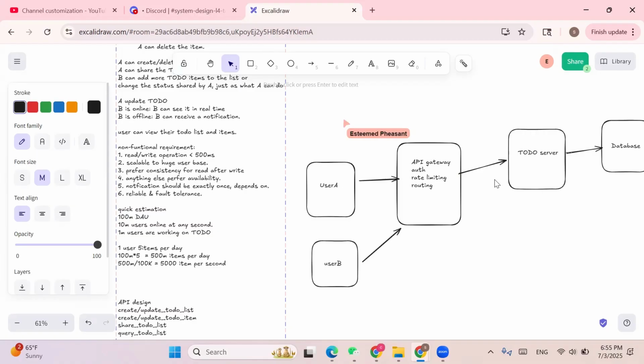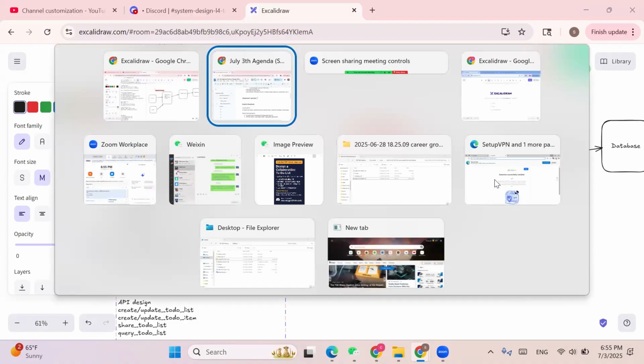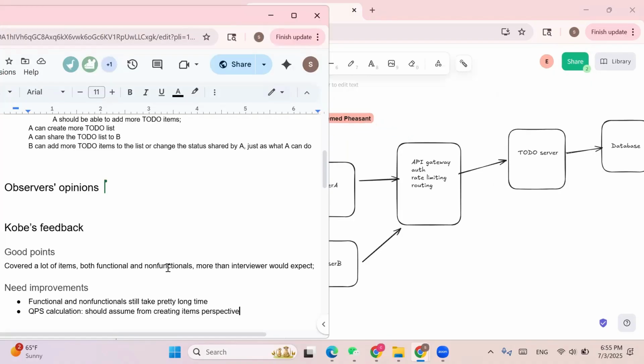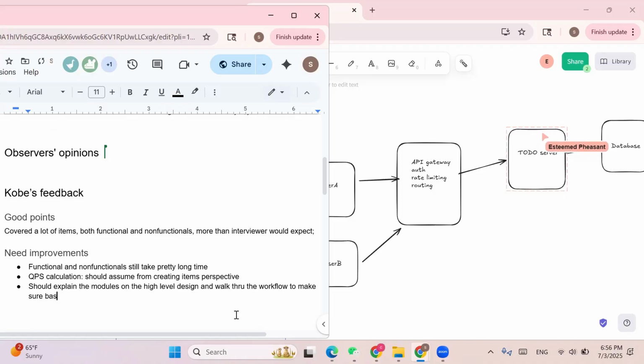Oh, this tool server is trying to... great question. So what is the to-do server here? The to-do server is trying to manage all the reads and writes to the database. For example, for the endpoint, when we see the request parameters, we get the details: what kind of to-do, which one to create, and what kind of data we're trying to modify. So in the to-do server, we have the application code ready and then write to the database or read from the database.